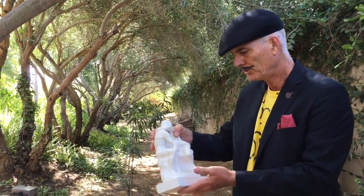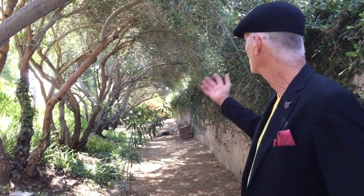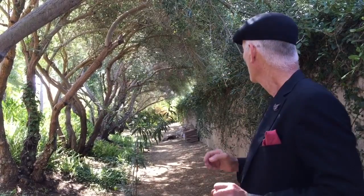And so this is going to be my prime directive for today as we work our way through this beautiful allée. This is called an allée in the classic French sense of the word. And this is a great unusual opportunity for me because I've never worked on a property that had this many old olive trees. Some of these have been kind of mangled and mishandled by prior tree people or gardeners, but I'm going to straighten this thing out today.